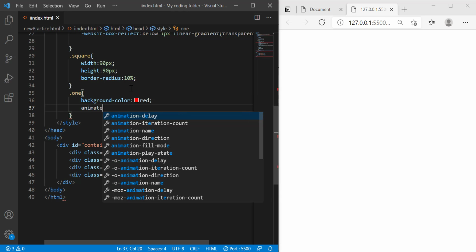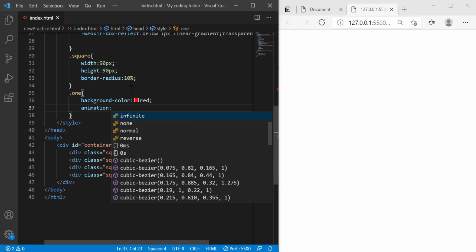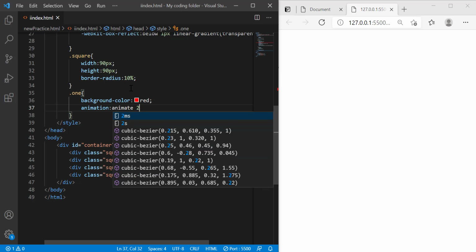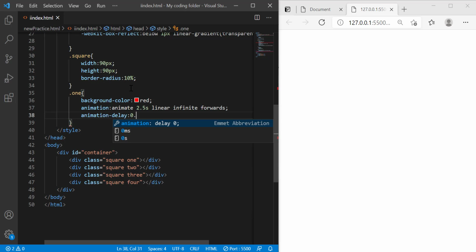Then its animation. The name of the animation will be animate, 2.5 seconds will be the duration of it. Linear is going to be the timing function, which determines how smooth the animation is. And then infinite, that's how long it will go. Forwards, and then animation delay, 0.2 seconds.